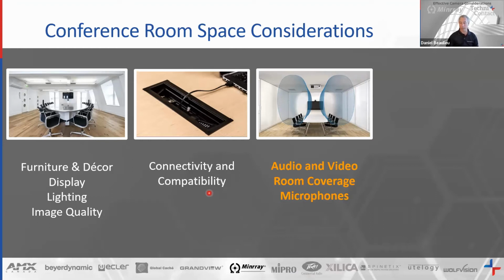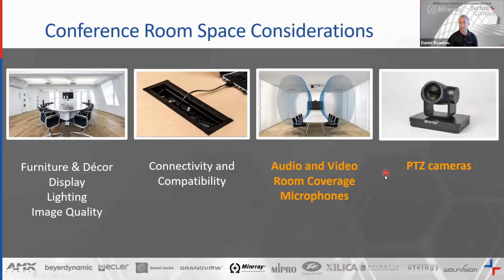The video also is important, and the video brings us to a pan-tilt-zoom camera. Most of the time in these spaces, you will need a pan-tilt camera so that the participants are viewed properly in the conference and the web conferencing. You'll have some presets, and the camera will move corresponding to either the microphone or some control system like AMX touch panels. Depending on the need, you can have a different way of controlling your video conferencing room and all the technology inside that room as well. So let's see in more detail the camera considerations for that room.